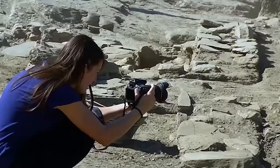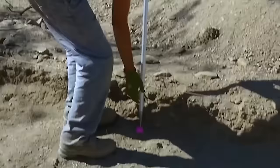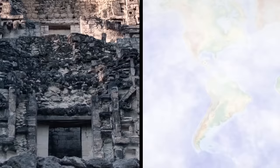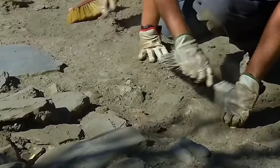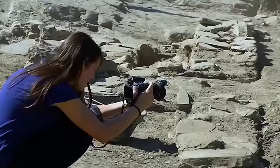Aztec Temple in a Maya City. A new archaeological discovery is changing the way we understand how the ancient cultures of Mesoamerica connected with each other. It all happened when researchers discovered a hidden pyramid in the ancient Maya city of Tikal in northern Guatemala. Researchers found that the strange pyramid was part of a forgotten neighborhood made up of structures vastly different to any kind of structures found throughout the Maya kingdom.